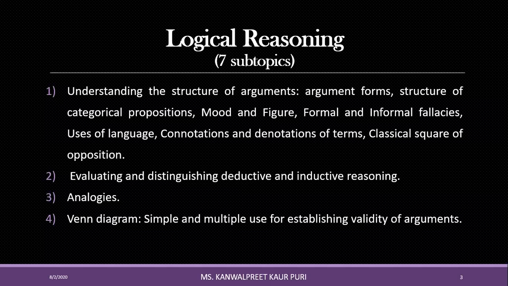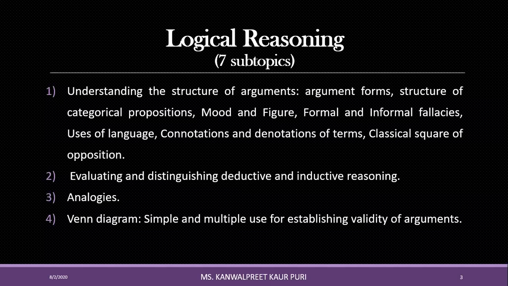What are formal and informal fallacies? Fallacy is a defect in an argument. What is formal fallacy? It is one which involves an error in the form, the arrangement, or technical structure of an argument. Whereas informal fallacy is something related to the meaning of language or unclear expression. Again, when I'm using these words, if you've never heard them before, it becomes difficult. So you need to highlight what is the addition in the syllabus, what we have studied till now, and what we are supposed to study now.